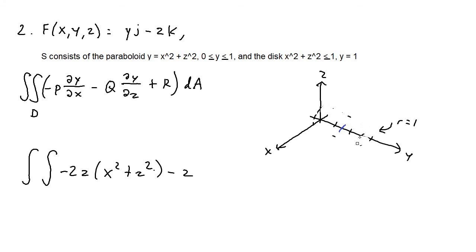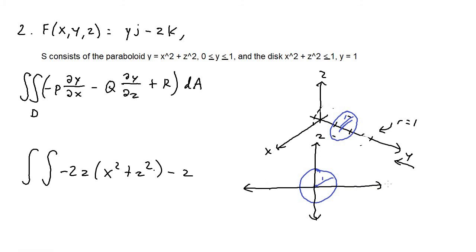So if I redraw that here, we're basically going to get a cross section of a circle, and it's still going to have a radius of 1. So if we look straight towards the y-axis, we'll get a view something like this, where the region is obviously a circle with a radius of 1. And then we're going to have the z-axis that goes vertically, and the x-axis that goes horizontally.